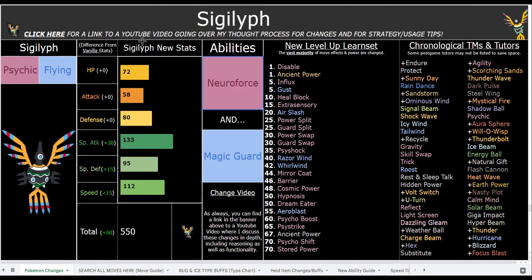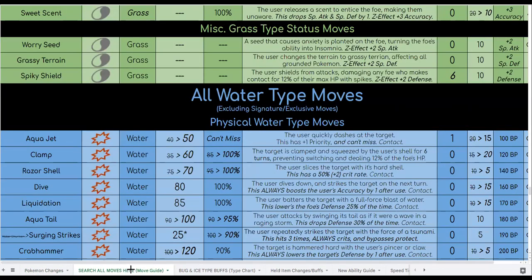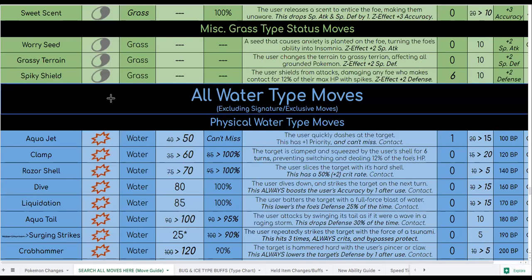And Sigilyph, sorry, I was going to say, Bronzong and Claydol and all these other Pokemon are also 550 base stat total. It just fits their vibe, in my opinion. And I also think Sigilyph kind of deserves it anyways. Hold on, Ancient Force.